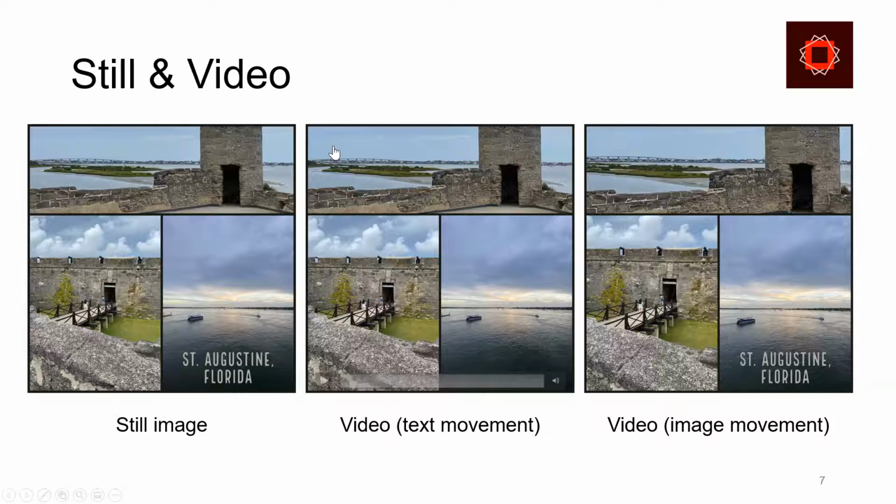Okay, so the image on the left, the far left, is a still image. But something that they've added recently to Spark Post is the ability to add animation. This is really great for social media and for even sharing in some forms of email and things like that, because you can add a very basic animation that adds interest and makes it more eye-catching. Both of these export as videos, and they're very short videos, so you can then post them on Instagram or Facebook or wherever. In this case, I made it an Instagram size collage.